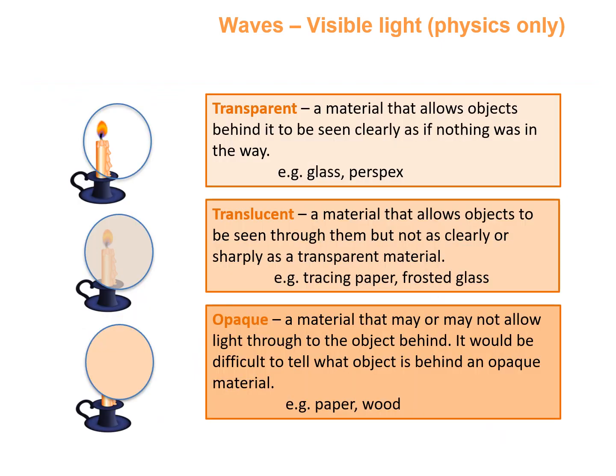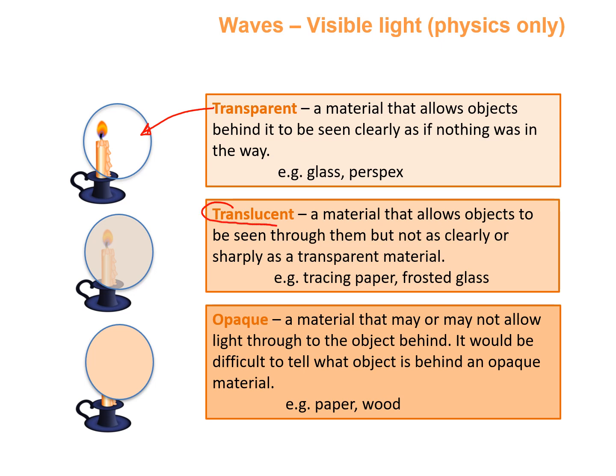Then we went on to these 3 words, and again, I didn't ask anybody to write down the meanings. I got them to draw quick diagrams, because a transparent material allows transmission of all the light. It doesn't cut anything out, therefore it looks clear. Transparent is clear. You can clearly see through it. All the light comes through.